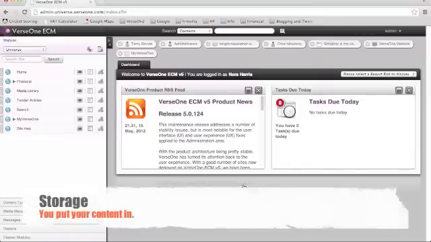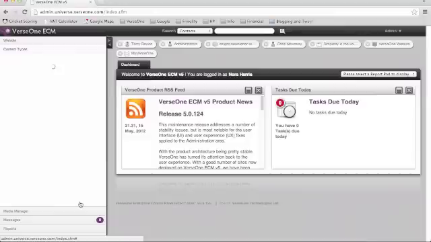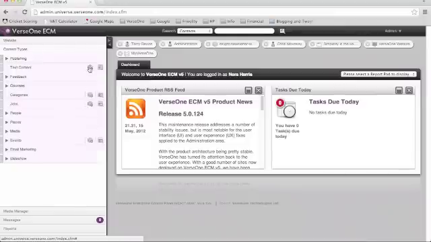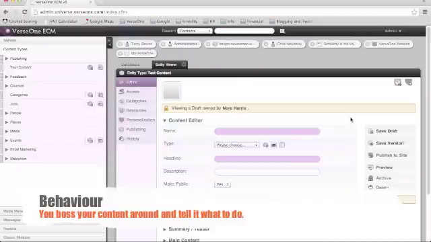So when you put your content in, and that could be a page, a piece of text content, a blog, anything you can create in the system, you're creating it and you're storing it. So anytime we go into something and we create new, so for example, I'm going to create a new piece of text content. All I do is click the Create New button, I fill in the fields, I save it, or I publish it to whichever site it's eventually going to be on, website, internet, what have you. And it's done, it's stored. But it's not doing anything. I have to tell it how to behave.